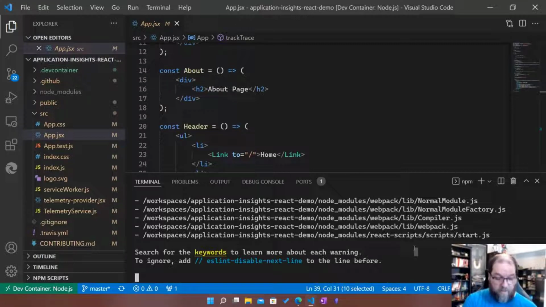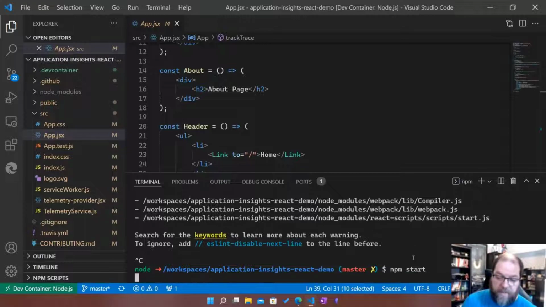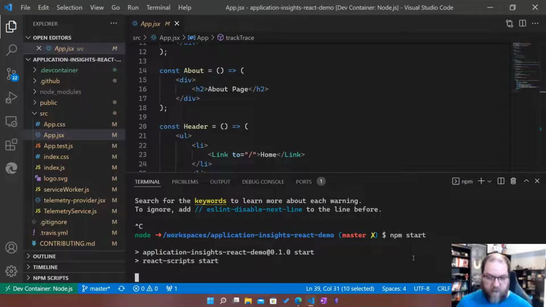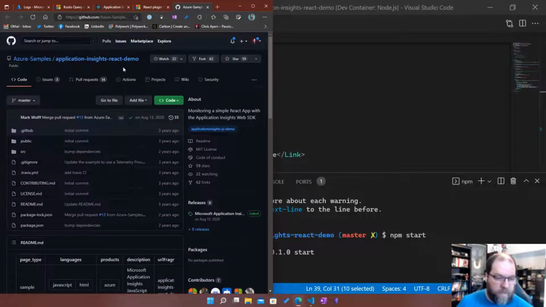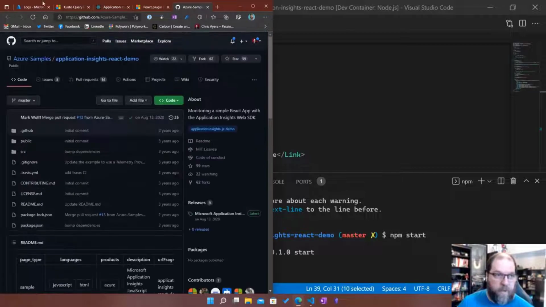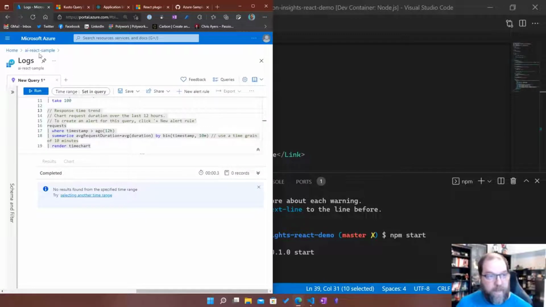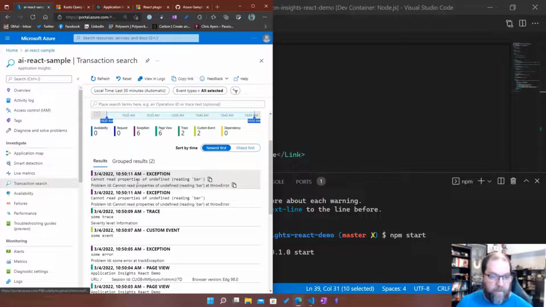This is a sample that's out on GitHub, and I just did an npm install and an npm start. I can post a link to this if anyone's interested. Here is the GitHub repo where it is.